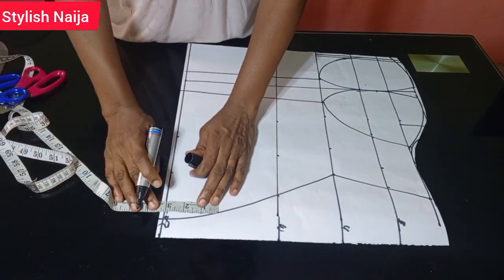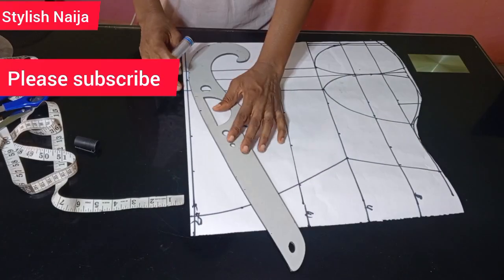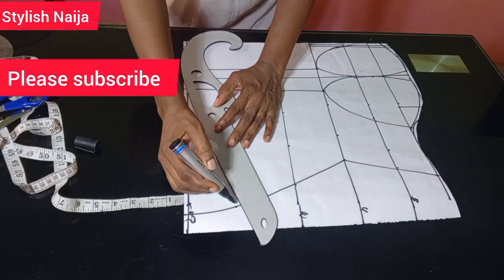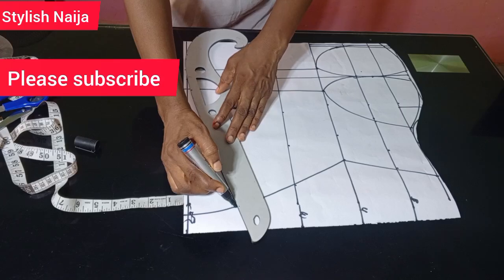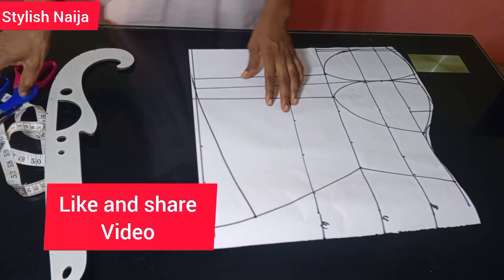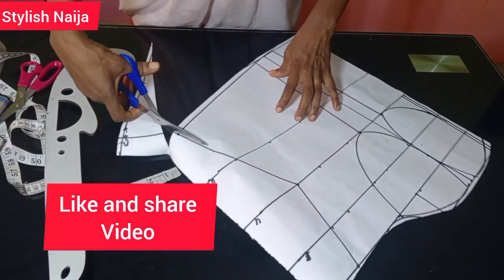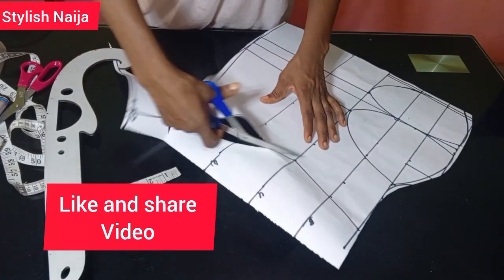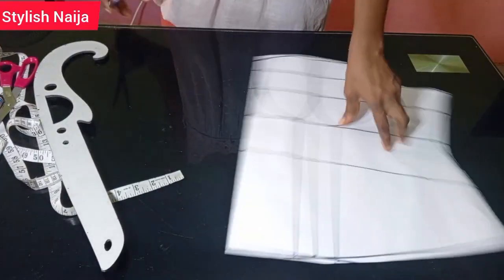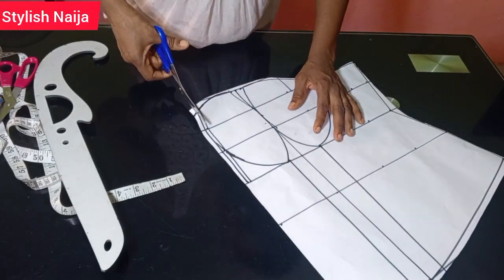So for this, I want to curve the hem of my corset. I just took my pattern curve, came up by about 2.5 inches and then curved that into that part just to give it that shape. If you notice, you can see the way my corset is open at the down part. It's because I want it to have a little bit of freedom, even though I'm using a mesh, so it is still soft.